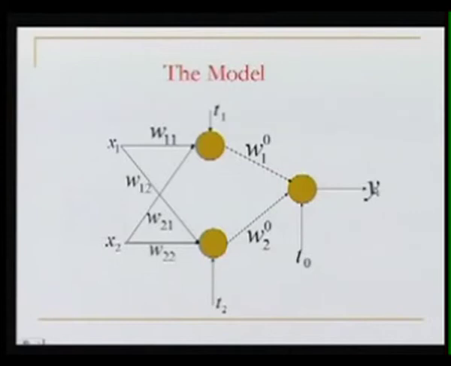So, now you update the weights T0, W20 and W10 using the weight update algorithm for Wij, and T2, T1, W11, W12, W21, W22 you update using the weight update algorithm for Wjk.